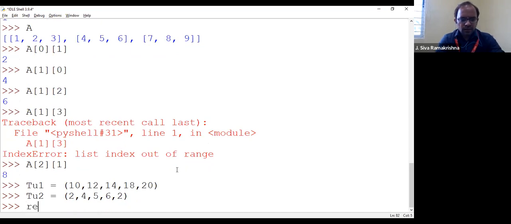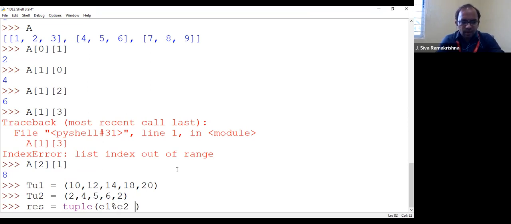Now you want to perform the modulo operation between the two tuples. So the output should be a tuple, right? So what is your operation? Element 1, no need to be element 1, it is a variable. Let us call it E1 modulus E2.